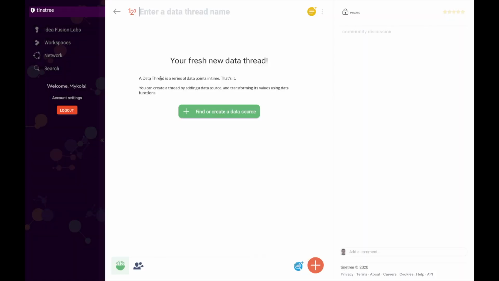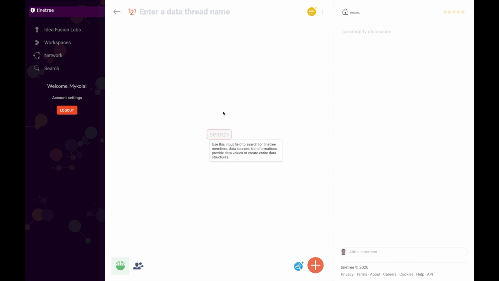Why this simple data thread concept is so powerful is because you can create data threads from practically any source of data. But let's start with the simplest one first, manual input. All it takes to create a manual data source is for you to say, treat anything that Macaulay enters as this thread's data.